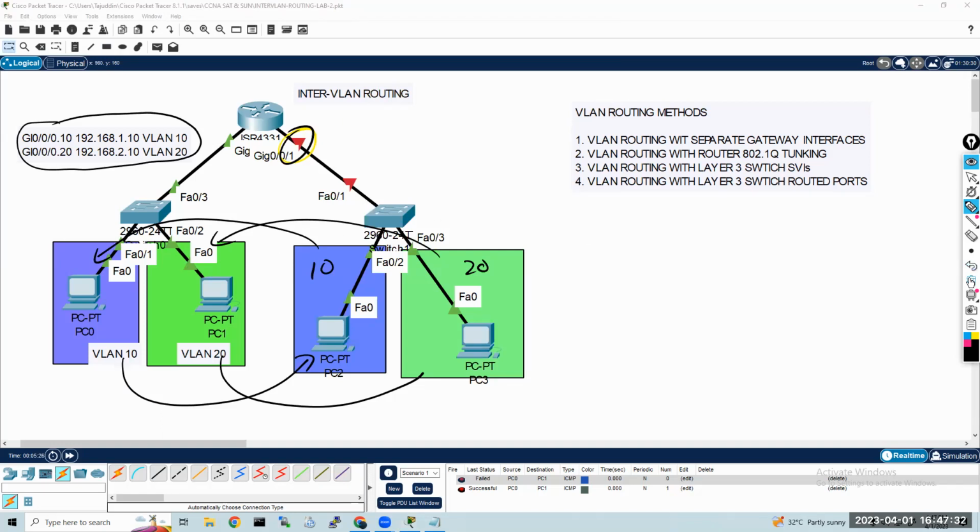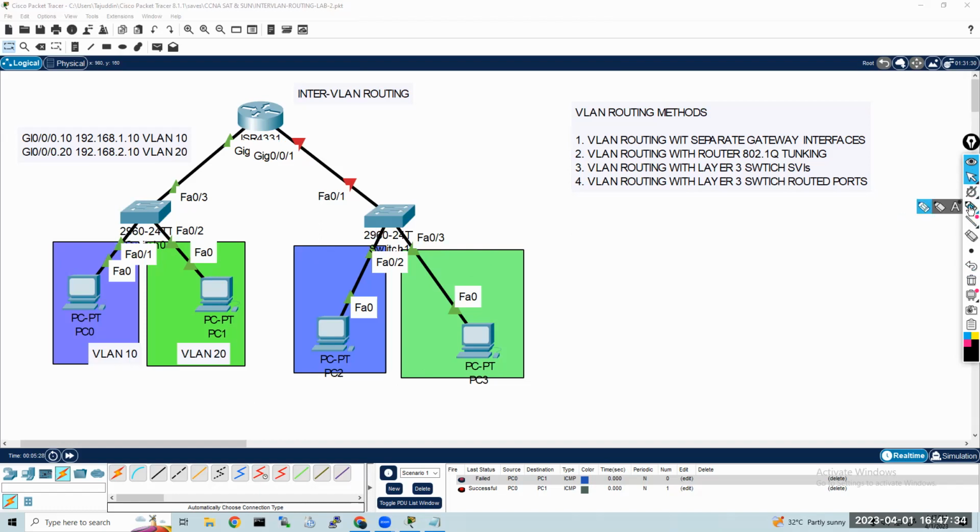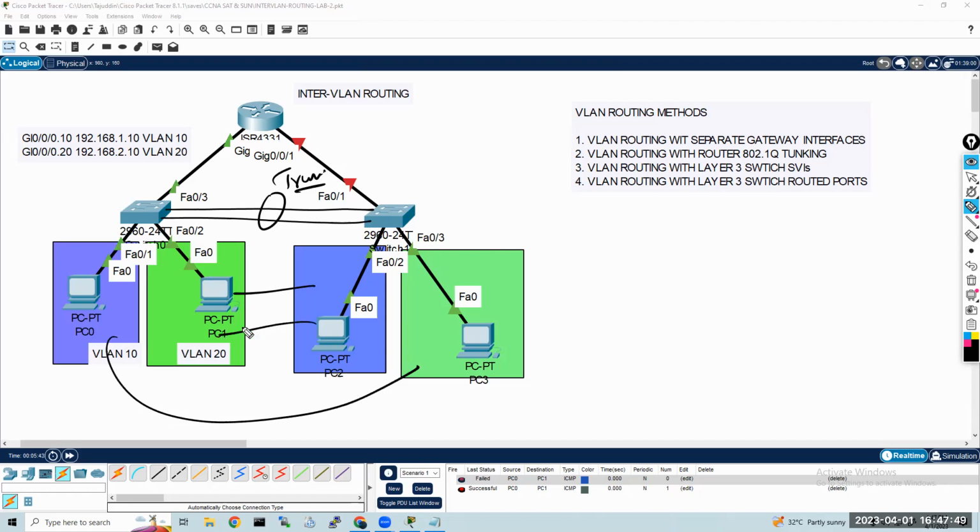But what I am suggesting is, rather than doing this, just connect this trunk link. Make this a trunk link. That's it. It will communicate. No need to use this connection.